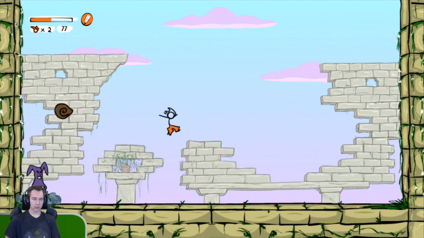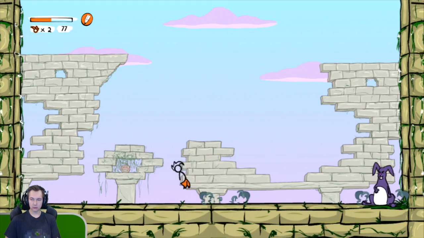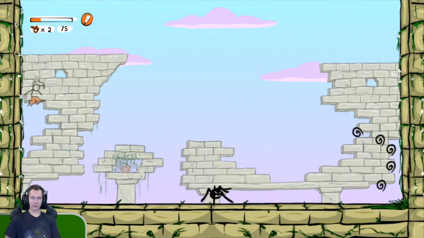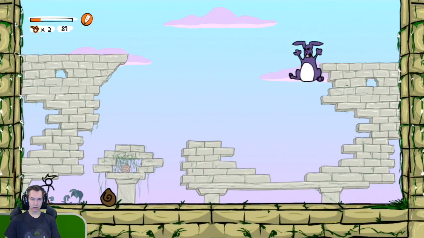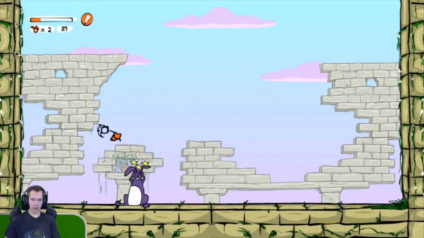Alright, so here comes a snail shell. There we go. So we need one more bop to win. So here comes the last of the spiders, hopefully. Careful now. Alright. Roll into it. Alright. Is the spider gonna come down, or is it gonna be... Okay, it's the rabbit. One more. There we go. And a bop's gonna do it.